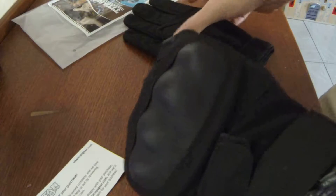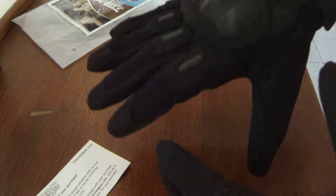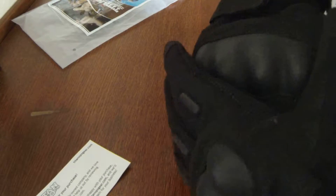Putting the gloves on — these are large gloves and typically I do wear large, and these seem to fit just fine. Initial feel: they feel good. I've got a grip on the palms here that's not bothering me at all. They have a good feel to them. Initial fit is good, initial feel is good. After I use them for a few months I'll do another review, but for the initial opening of this package these are what I wanted — they fit well.